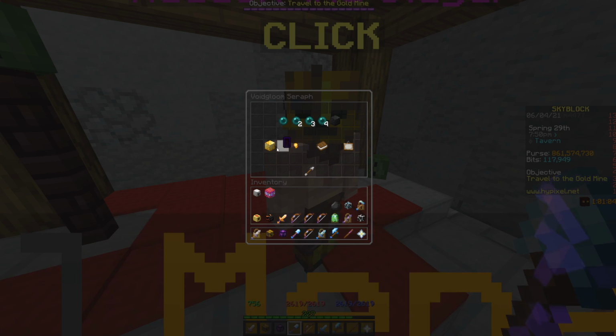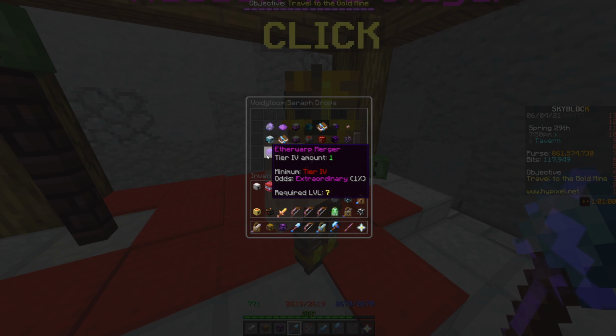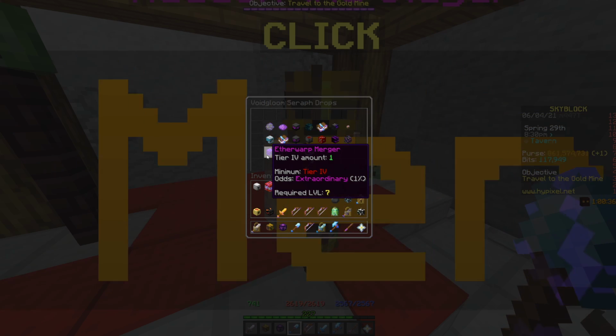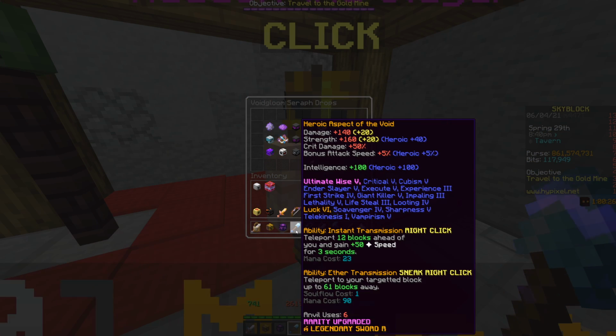But again, at level 7, you unlock a drop called the Ether Warp Merger. My friend Eelman bought this off the auction house. You should go subscribe to Eelman. He's awesome. He lent me this Aspect of the Void to use for the video. Really cool guy. He bought it off the auction house, and we learned that you can combine the Ether Warp Conduit with the Aspect of the Void.